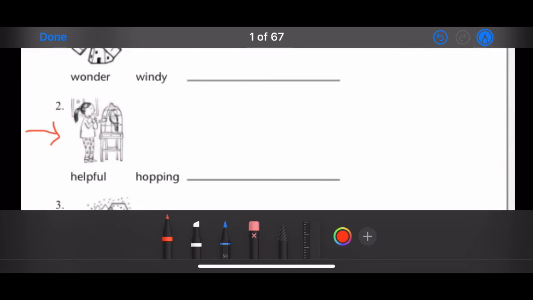Well done, helpful. So you will write the word here, and then what are you gonna do? Yes, you underline the suffix, which is ful. Help, ful. Well done.